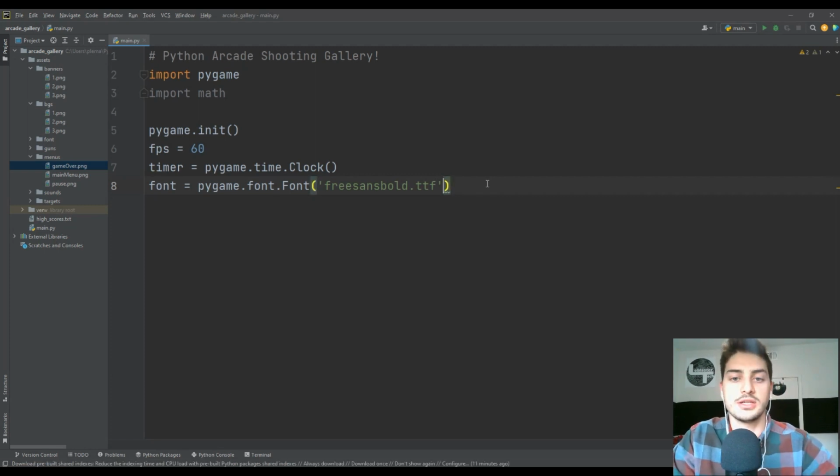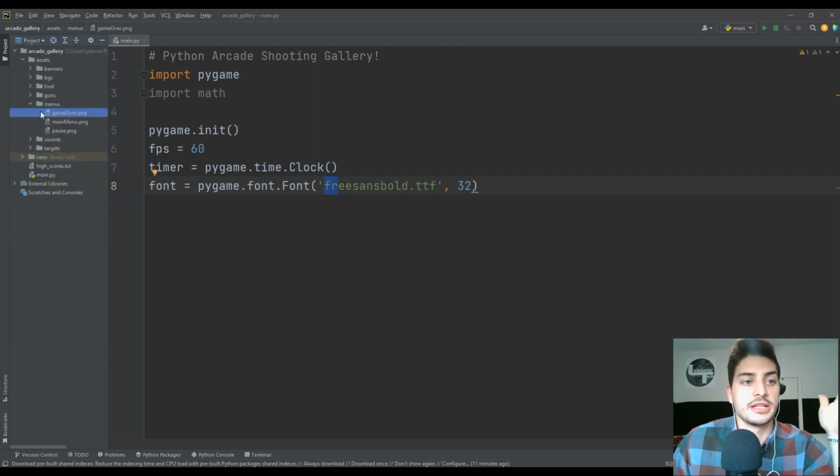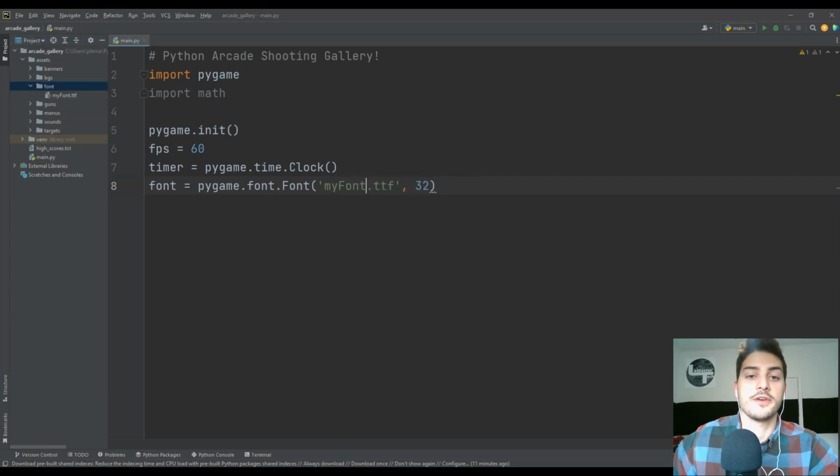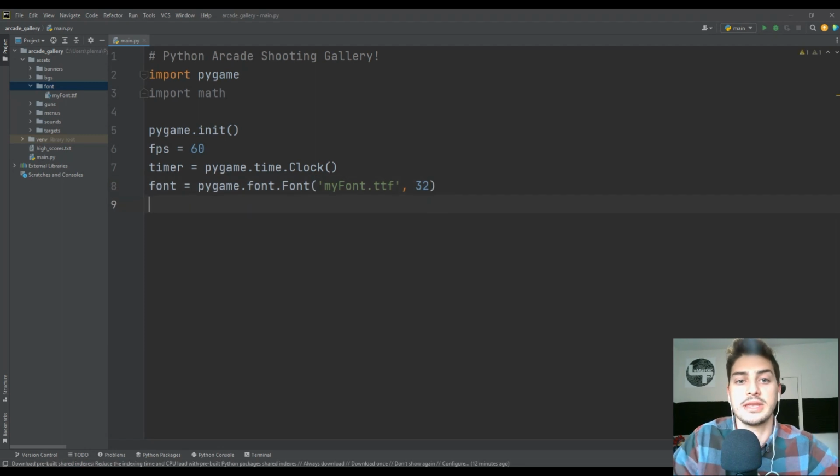If you want to use a free font and not get anything from the internet, you can just use freesansbold.ttf. It comes installed with almost any application. Anytime you install your IDE, you're usually going to be able to find this one. Now, I actually grabbed a font from online for free, and I put it in this font folder. It's just called myfont.ttf. So if you're following along and you have a font that you want to use, or if you just want to customize the font in your game, just go ahead and point it to there.